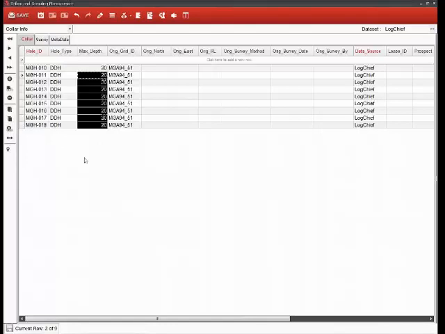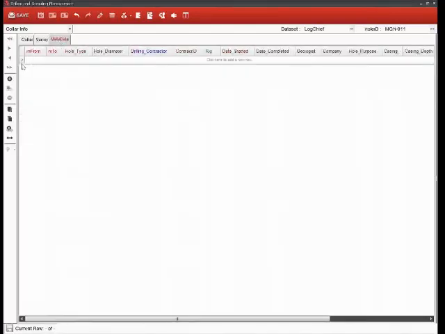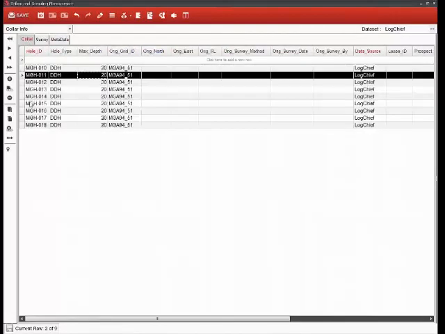You can also copy in from third-party applications such as Excel. So if you've got a whole lot of data in Excel that you want to bring over into LogChief, you can simply just copy and paste that in. We've got our survey and metadata tabs up here, so if you have that kind of information, then you put that in, and then you can progress onto logging your downhole data.